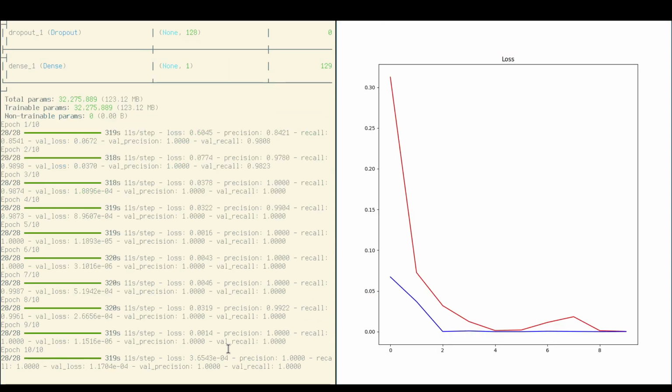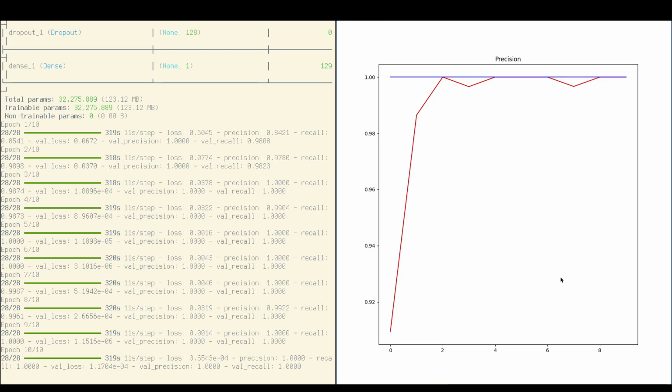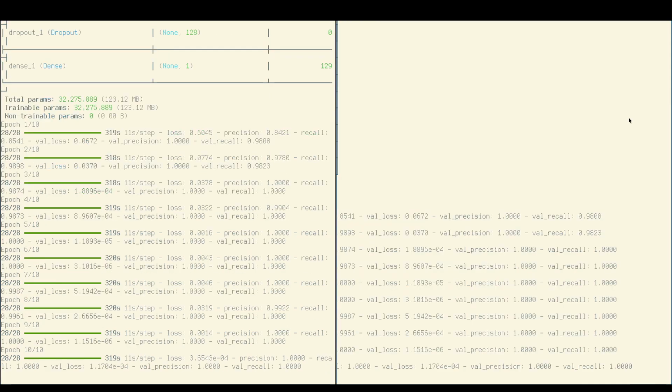So finally the training is over. And here we can see the loss graph over the epochs, and precision graphs over the epochs. And as you can see, it's quite fast. It reaches almost one, or exactly one. This means only that we have too small a data set. But again, it's something to start with. So let's move on with this.